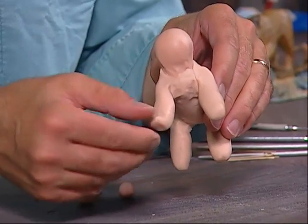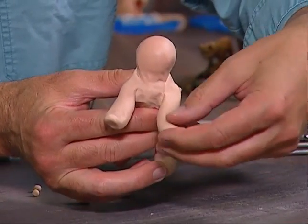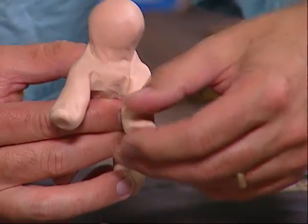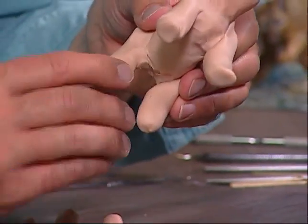And you create these like little paws. And we're going to do the same on the other side. You see here, we just take it like that. And don't worry so much about the proportions right now. They might be a little off, but I just want to let you get the feel for this clay, because you can do some incredible things with it.